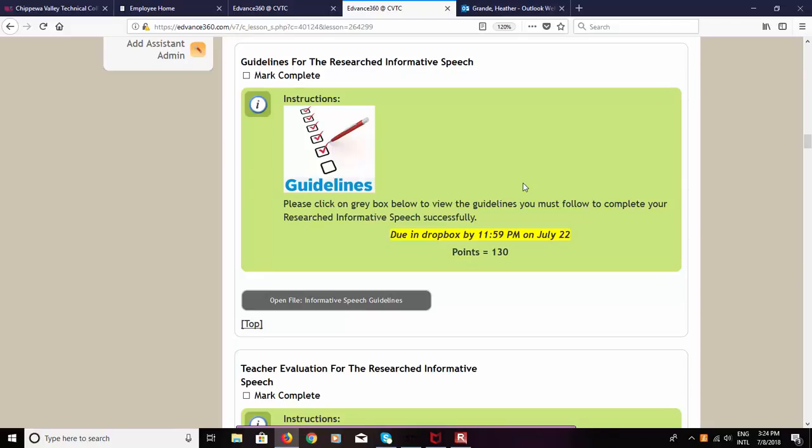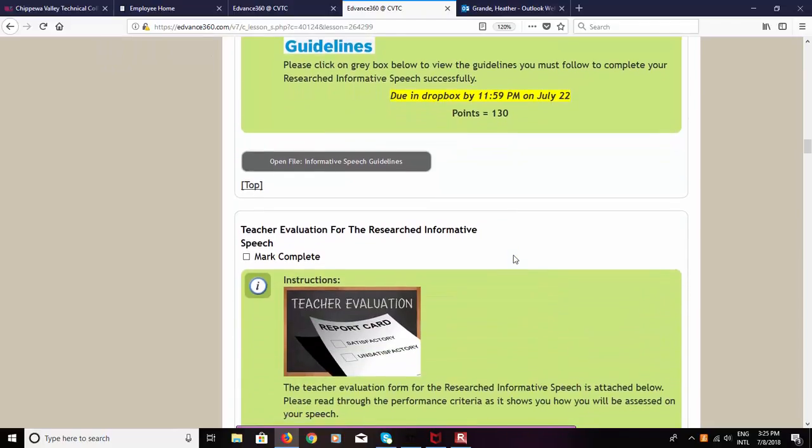We're adding in elements of research that include oral citations and specifically looking at the types of support that you use. So the last speech you delivered, I believe, was 95 points. This speech is going to be worth 130 because we're going to be adding in some elements in there.